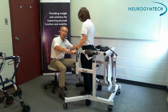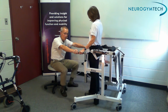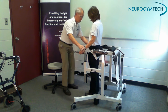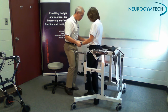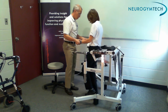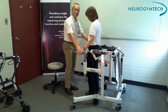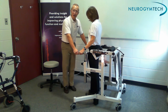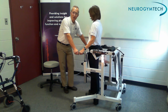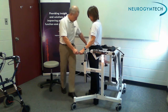Okay. Now, a couple other things you can do with a hemiparetic patient. You could have her do squats on the affected side. So on your affected side, so on your right side, go ahead and do a one-legged squat. And then up. And down and then up. Okay? So you can do a lot of really functional things with her when normally she couldn't. Okay, so that's gait training. Now we're going to work on balance training. And so I'm going to lock the wheels.